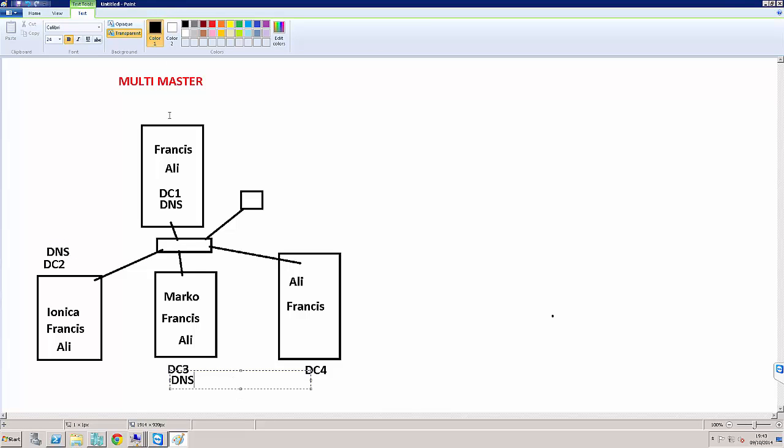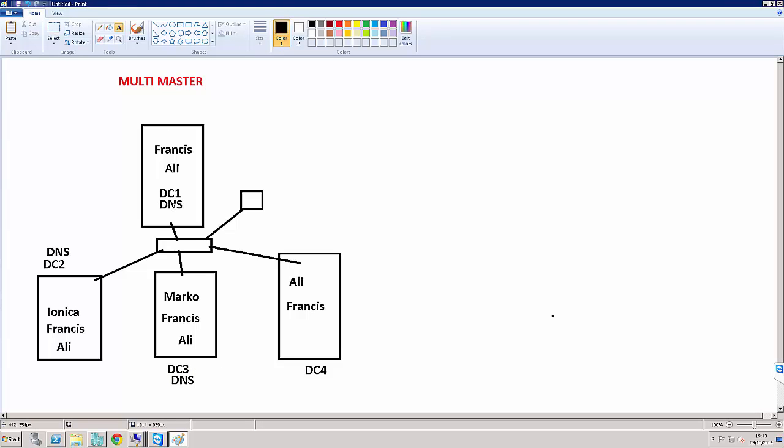So what that means is that any changes you make in DNS will also replicate along. When this one says, oh, I have this new user called Francis that I want to replicate to all of you, you say, by the way, I also have a new host name with this IP address that I want to replicate with you. So when it's replicating your users and your computers with other domain controllers, it's also at the same time replicating your DNS. And by default, the communication is secure.